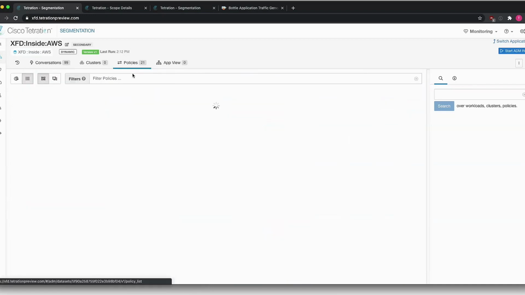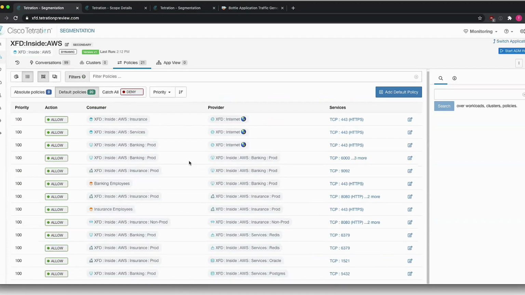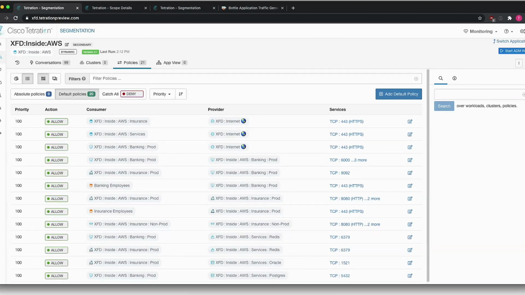So as an app developer, or as the owner of the AWS region, I'm not bothered and I'm not cluttered with all of those generic policies that just are there to make sure that the workload can survive and speak to DNS servers and DHCP servers. All I'm seeing in this particular view of the policy is what matters to my AWS zone. And now I have a full set of zone-to-zone based rules between my different AWS environments.